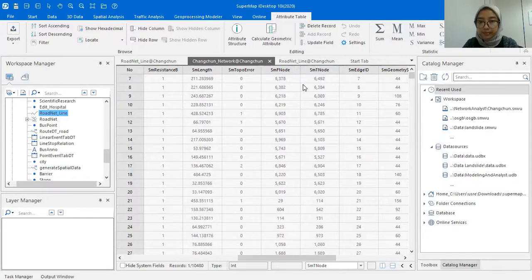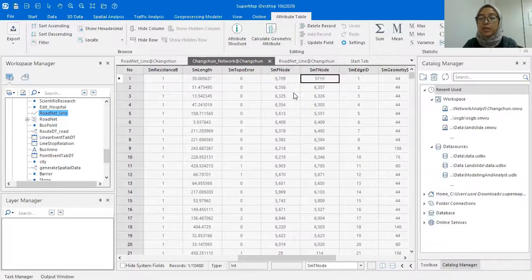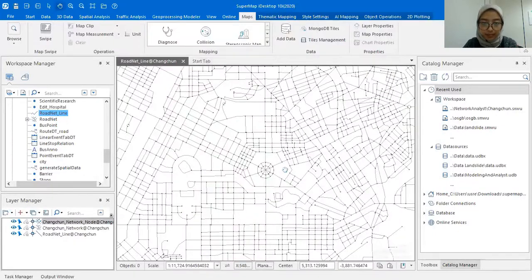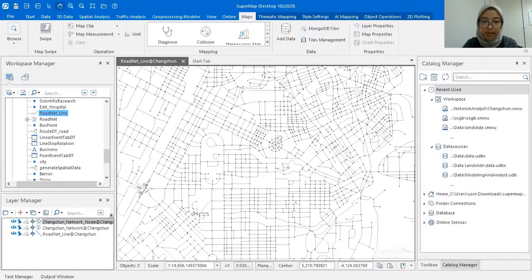That's why we will take advantage of this information to create the traffic route by using the traffic analysis later on. Okay, now we will close this, and I will go back to the presentation before we move to the specific analysis.